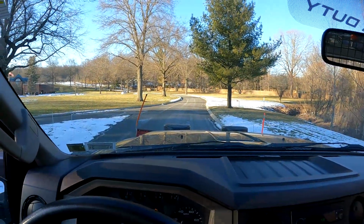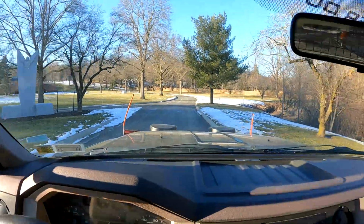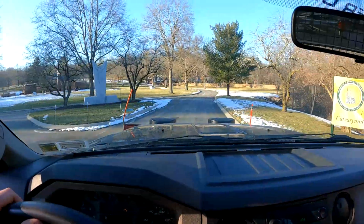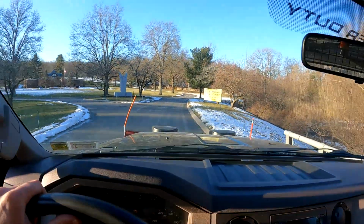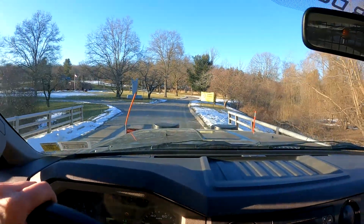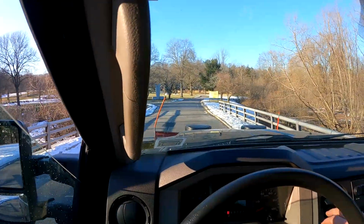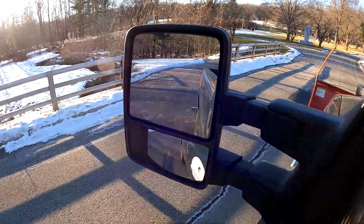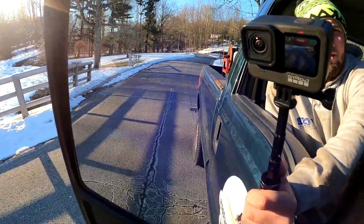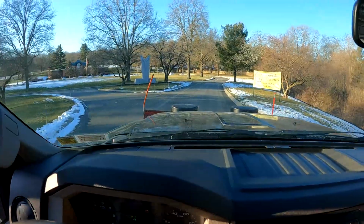All right, so I got it running again. I checked the fuel and we still have fuel. So it must have just not been warm enough yet. Backing up because this is where it shut off on me. So all I do is flip this switch and now we're spraying again. But yeah, we'll do a loop through here.